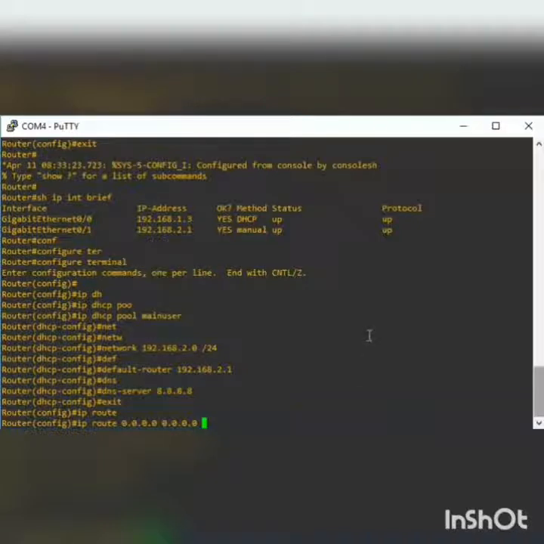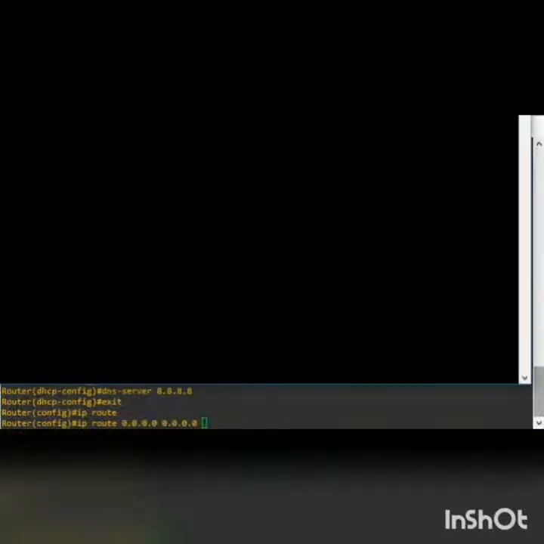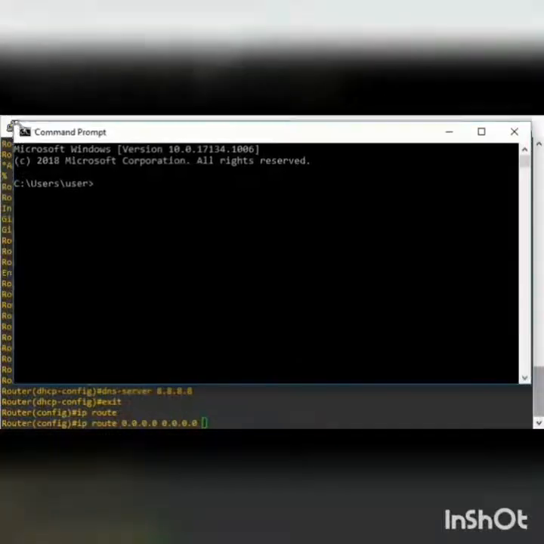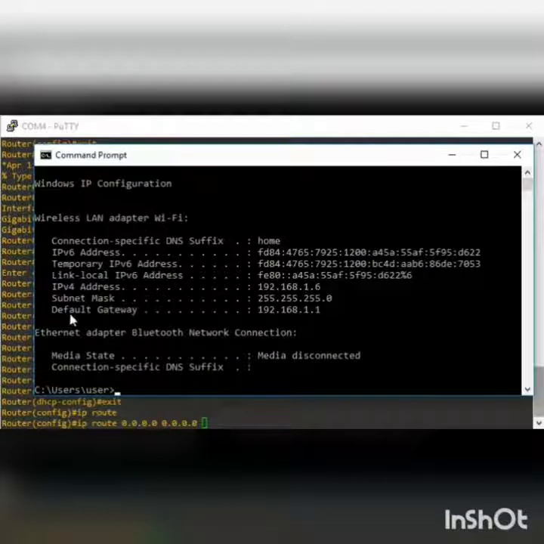If you go to command prompt, typing cmd, if you type ipconfig, here you can see the default gateway is 192.168.1.1, because I haven't connected this laptop to the router yet. This laptop is still connected with the Wi-Fi router.